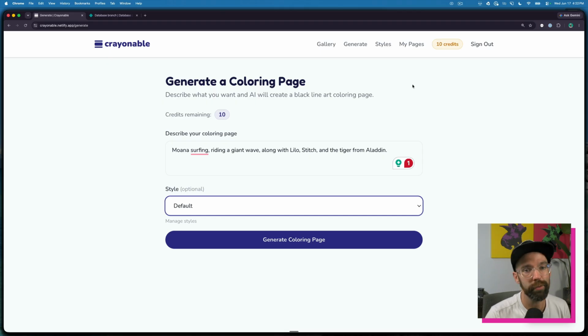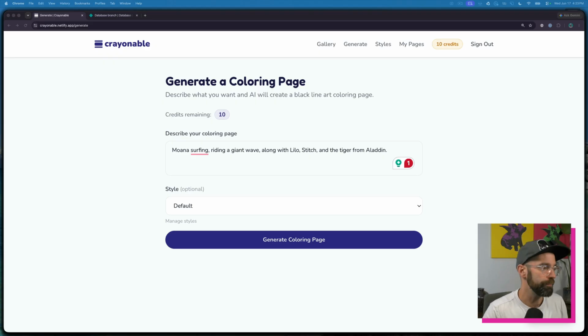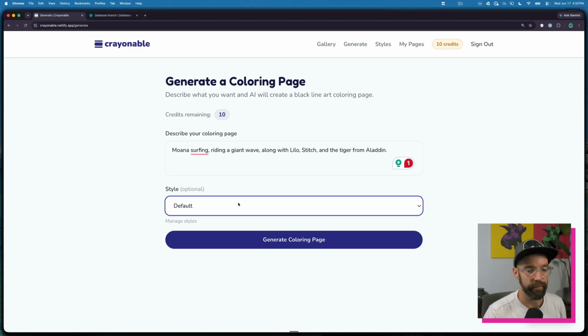Let's say you wanted an anime style: you could create a new style and give it the prompt, and then that prompt gets injected alongside the system prompt, and it's given enough weight that it should change the actual output. For this, bold and simple was meant to be what we had before, and every account now comes with this default set of styles.